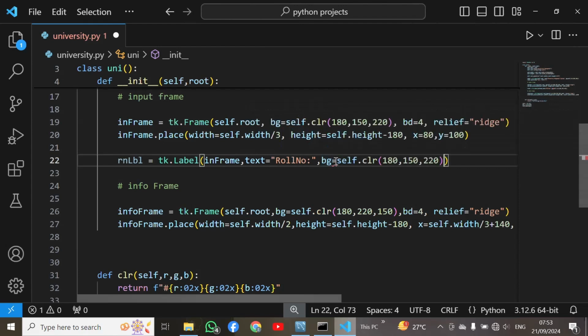And here I will use the font color, so I will use fg, the fg property, with the color white.